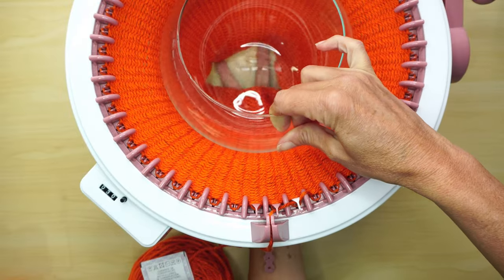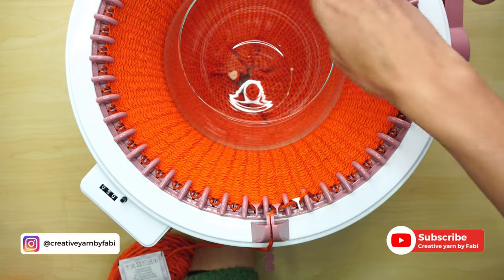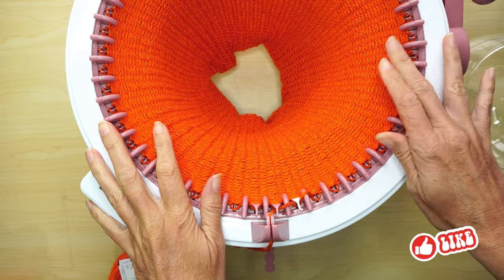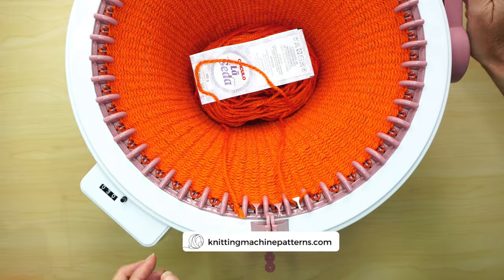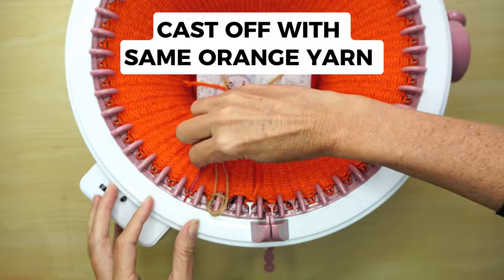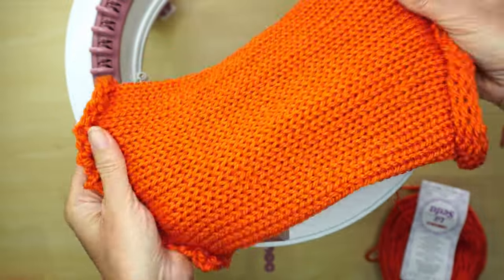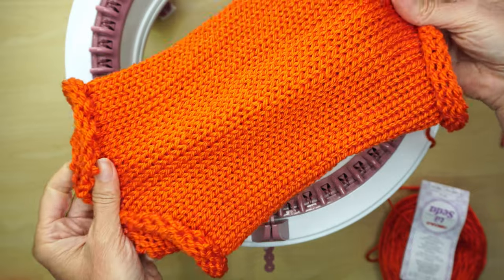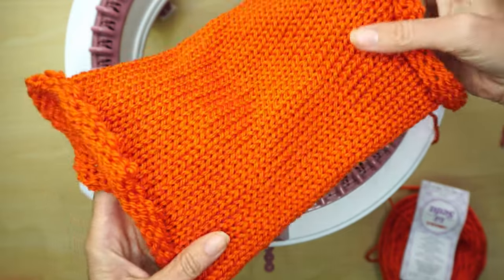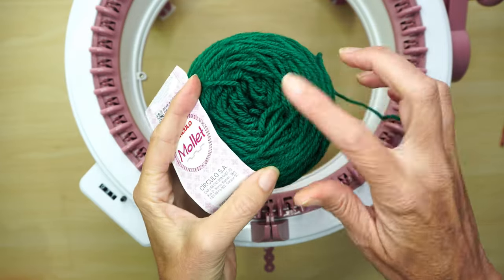Now make sure this fits, so you can put the ball inside and see if you have enough rows as well. Okay, so I made 54 at the end, and now I'm going to just remove it with the waste yarn. And then now we can make the lid. If you want to make sure that it fits, you can put it around the ball just to make sure it fits. And if it doesn't, just repeat the same thing and make a few more rows. That's what I did as well. And now with this color, I'm going to make half of the rows, around 22. Okay, and that's gonna be for the lid of our ball.